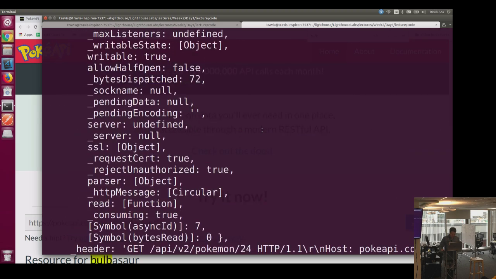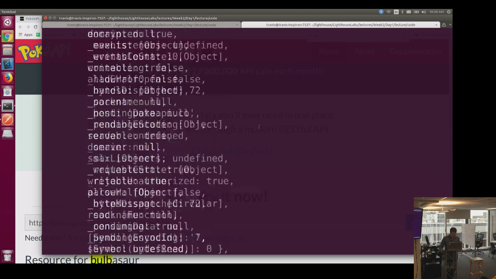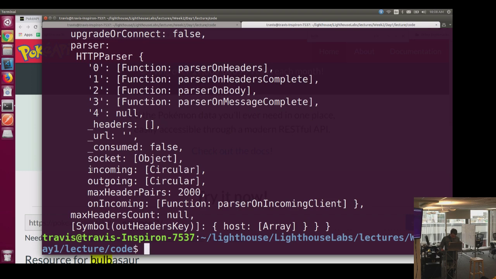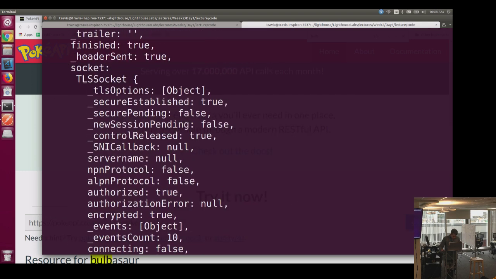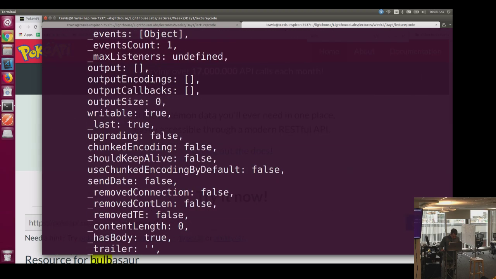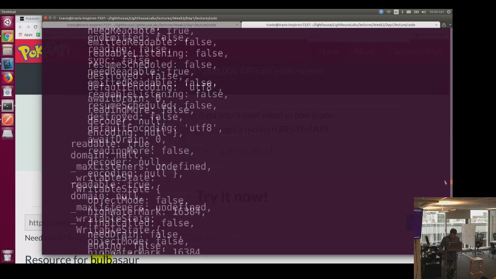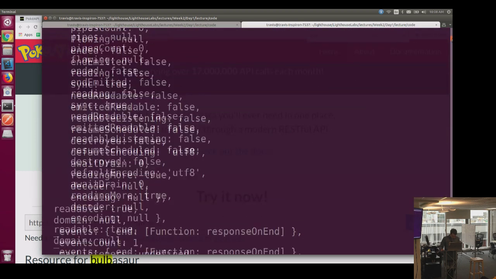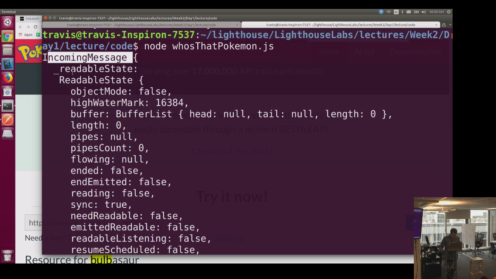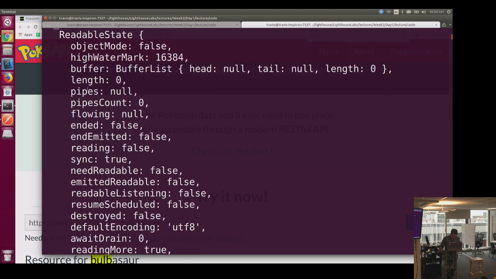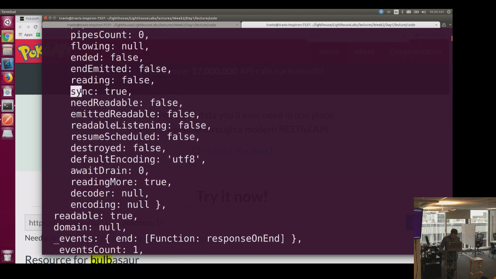Okay, so now we get this big thing back. If we look closely at this, we have an incoming message, and we have all these key value pairs.